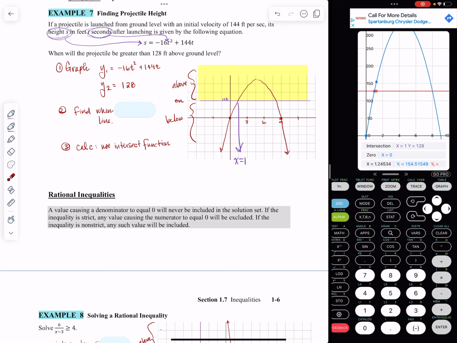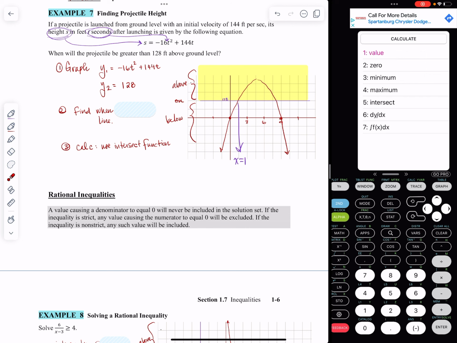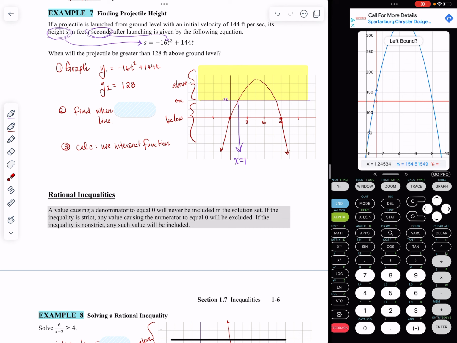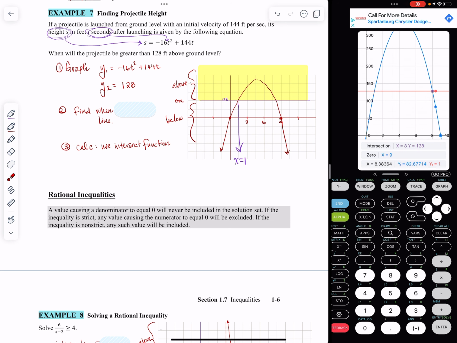All right, so let's go back to second trace. Number 5 again, only this time you need to get all the way over close to that other intersection. Now, remember, yours is saying first curve. Mine is not saying first curve. Mine says left bound. But even if it says first curve, you need to get close to that other intersection. So I'm going to say enter now. This is my left bound, but you can just say enter at your first curve. You don't need to move. I need to move over to the right side. And then it'll ask you if you want to guess after it asks you about the second curve.